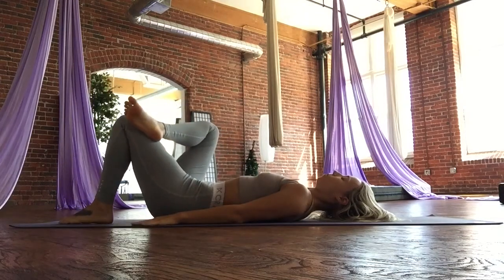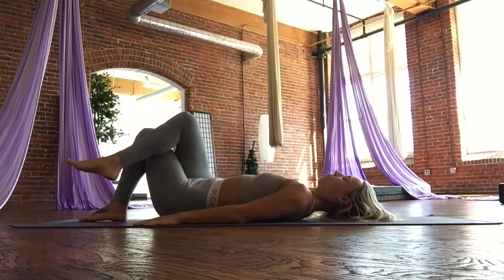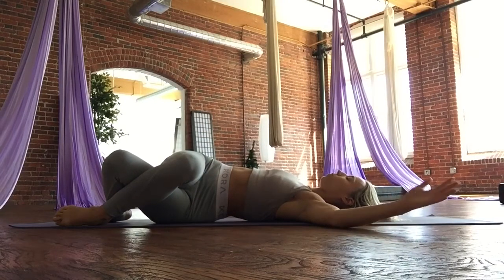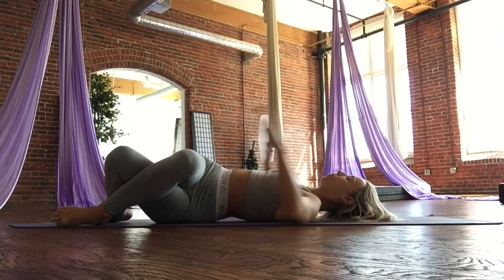Release the foot. Hands by your side. Take the right leg and cross it completely over the left. Lift your hips up and move them slightly to the right — two or three inches. Arms can come to a T, palms facing down. Inhale. As you exhale, hug the knees in, then exhale and drop your legs crossed to the left side. Your arms can stay by the side, or you can move them up into goalpost or cactus arms with palms facing up. Make sure both shoulders are in contact with the surface. Take three to four slow deep inhales and exhales here. Inhale, the belly expands. Exhale, contracts. Every exhale, letting go.